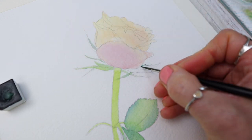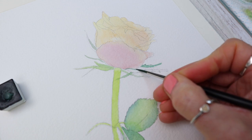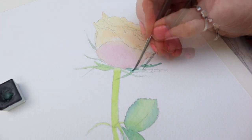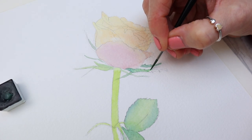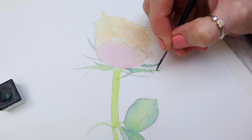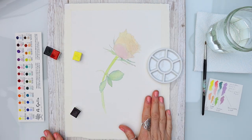So you can see how I'm adding the green colour here, nice and close up for you to see. This is the blue. Just really carefully using the tip of my number 2 brush here, and I've added a tiny bit of that lighter green tone, that more vibrant green that I've mixed, and just using my brush here to push it into the pencil line. I'm adding a tiny bit of purple to the tip of that sepal as well.